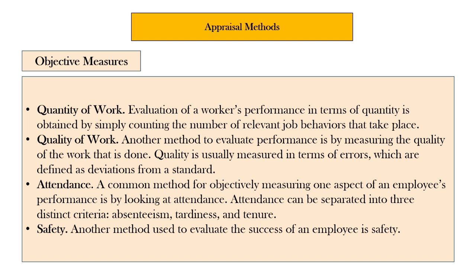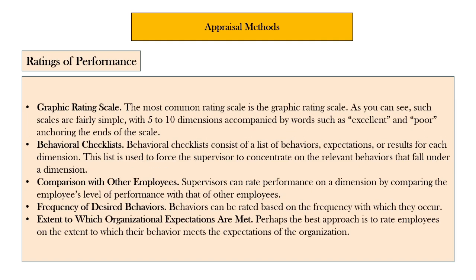For the rank order, this is the easiest and most common of these methods, wherein employees are ranked in order by their judged performance for each relevant dimension. For the paired comparison, this method involves comparing each possible pair of employees and choosing which one of each pair is the better employee. So employee E is compared with employee C, right?